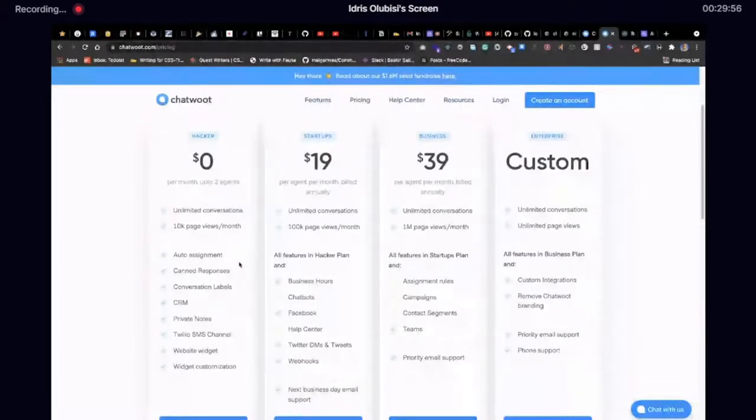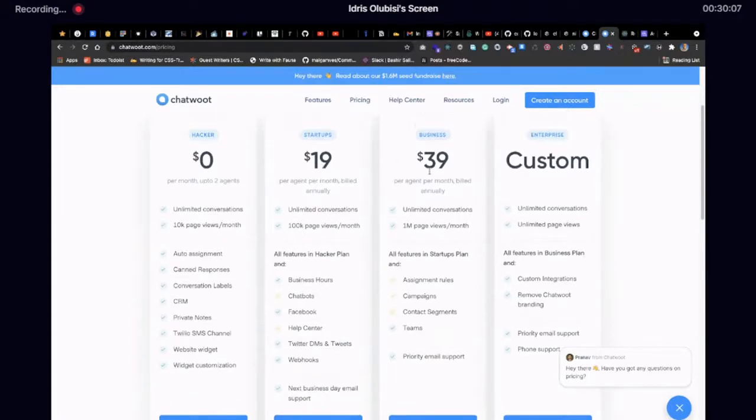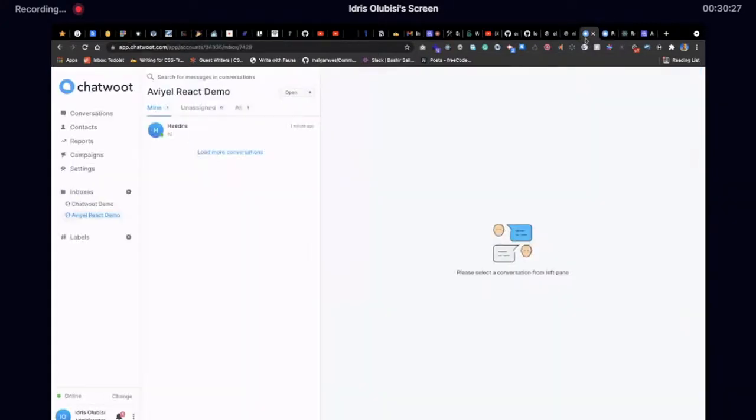If you wish to increase the kind of activity you get here, there are also other plans where you pay $19, and you pay $39, or you can request a custom enterprise feature, which is way bigger. So for a start, you can always make use of this, have unlimited conversation, have 10,000 page views per month. Then if you think you need to upgrade, you can always do that.